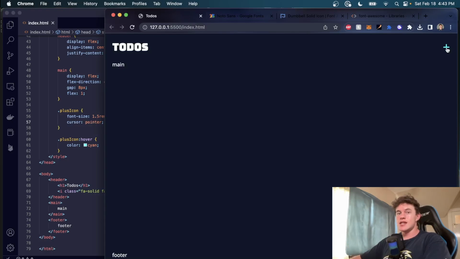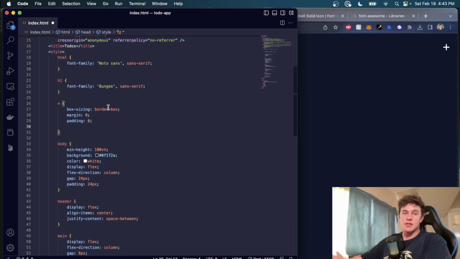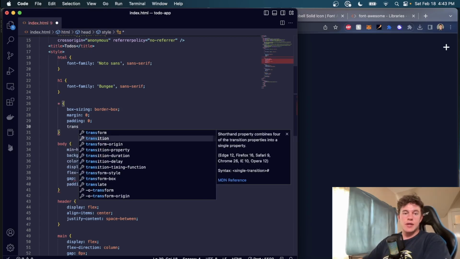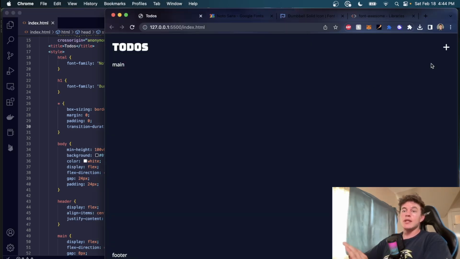It shows that it's an interactive element. And the other thing we're going to do is come up to the top of this page. The asterisk selector, if you recall, targets absolutely everything. And we're going to give it a property of a transition duration. A transition is any kind of transition that occurs on a page stylistically. We're going to set it equal to 300 milliseconds. That means the duration of that transition takes 300 milliseconds. Where the color change of this icon was instant on hover before, now it will change gradually over approximately 300 milliseconds. So it's just a much smoother experience.